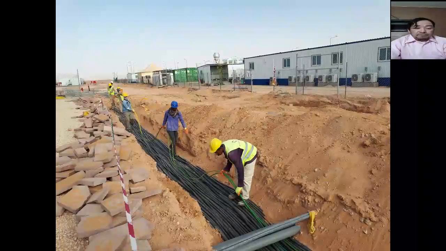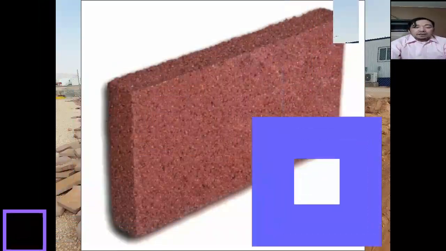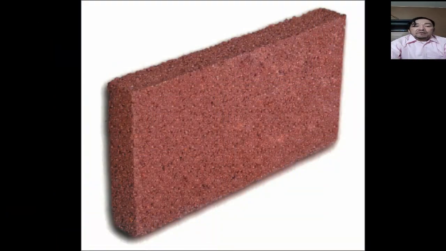For the direct buried conduit or direct buried cable, we are going to use red concrete tiles or red plastic tiles. These are the material specifications for red concrete tiles: 50 millimeter minimum thickness.